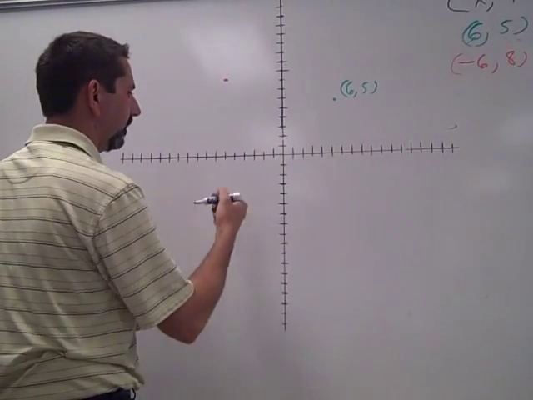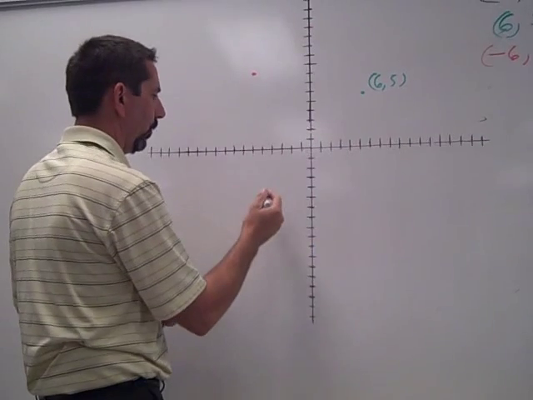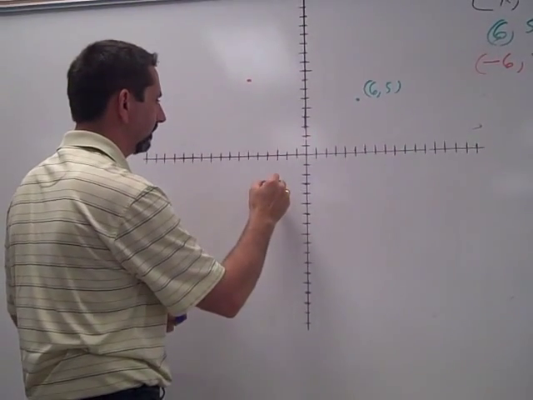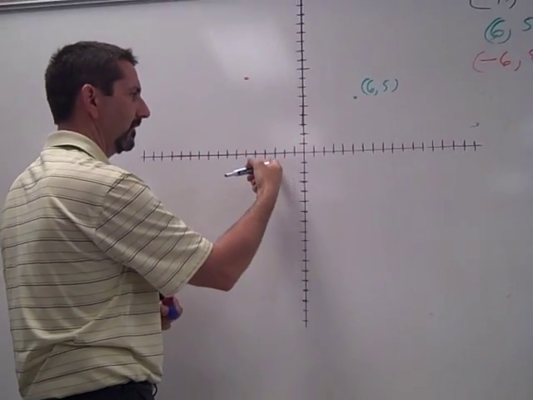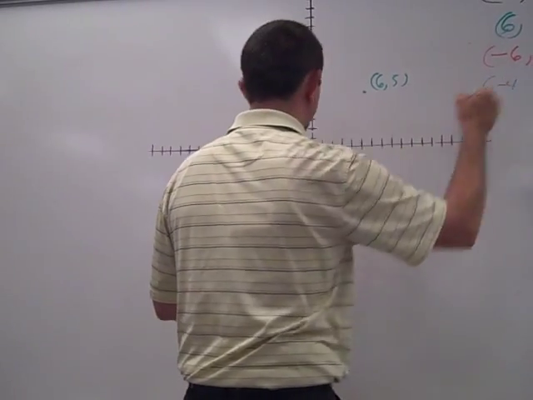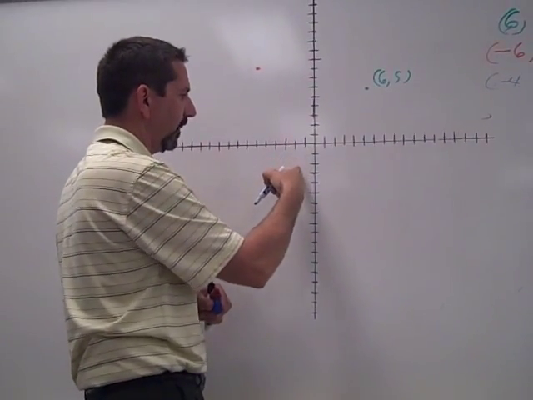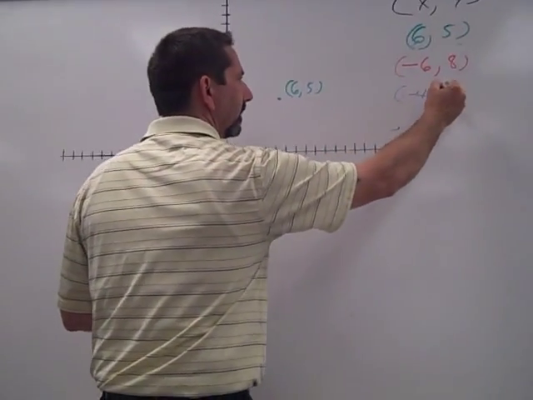We come to quadrant 3. When we're in quadrant 3, we go on the horizontal axis, negative, 1, 2, 3, 4. And we went down, 1, 2, 3. So where are we, positive or negative? Negative. We are negative 3.